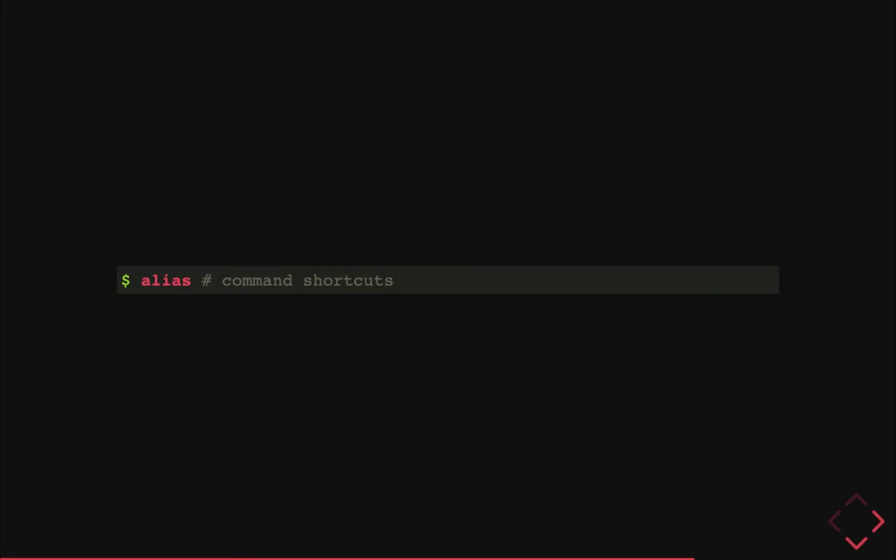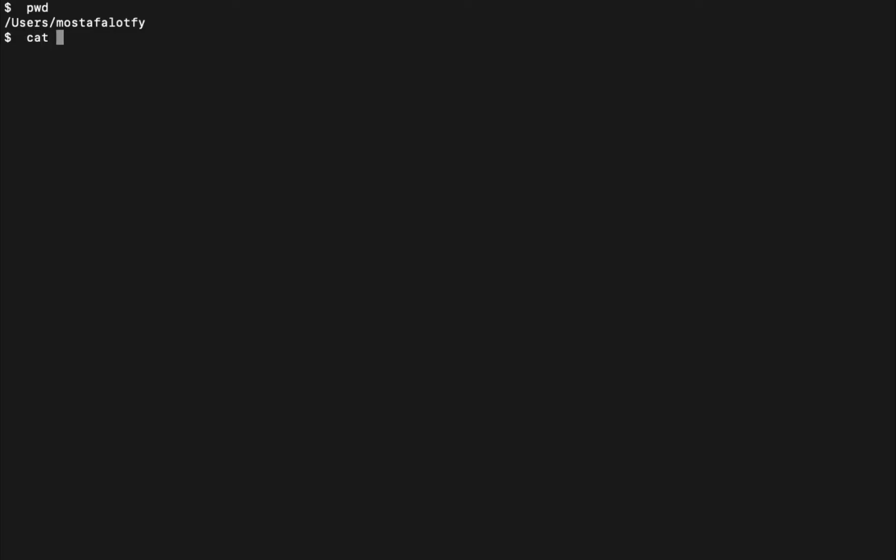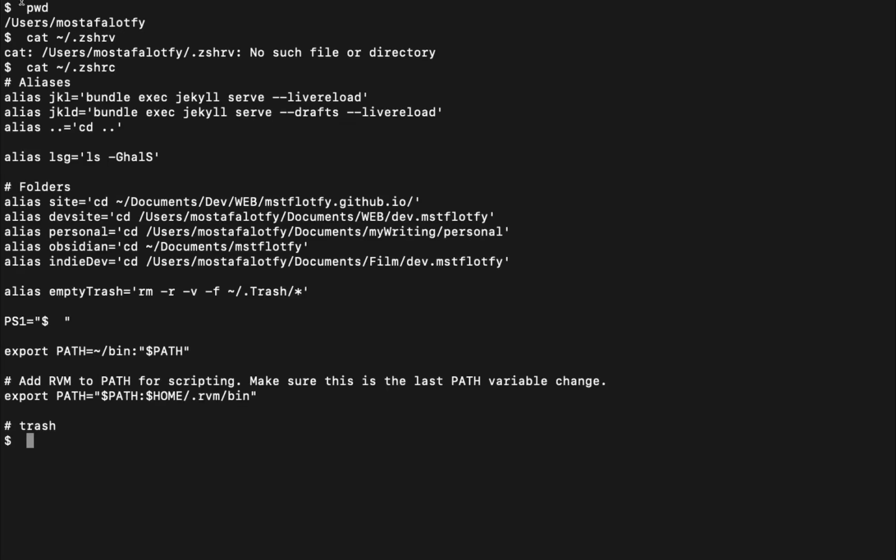So to do this, we need to edit the PS1 value inside also the .bashrc or .zshrc files. Let me cat my .zshrc file. So cat home /.zshrc, and you can see that this PS1 is the variable that contains the value of the default prompt. So I can edit it this way.